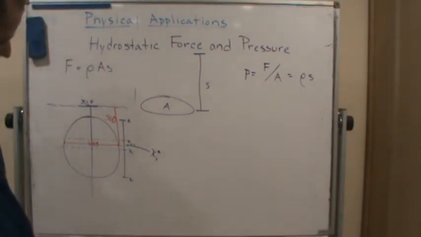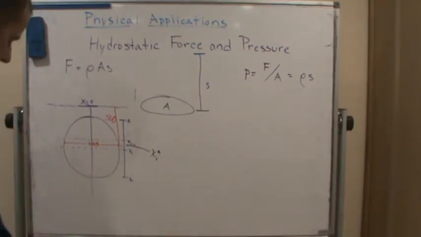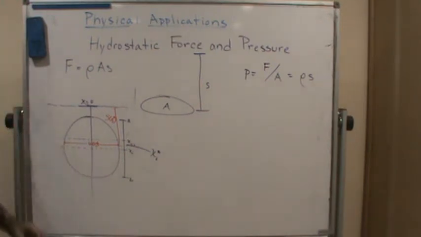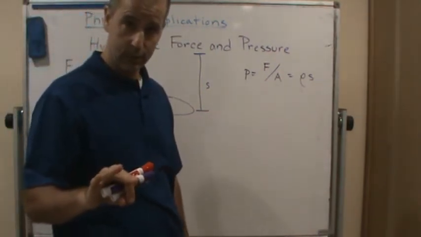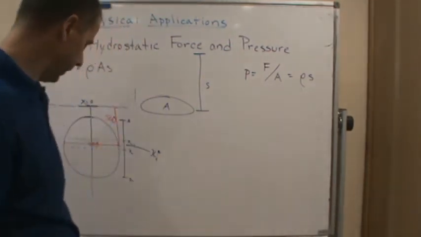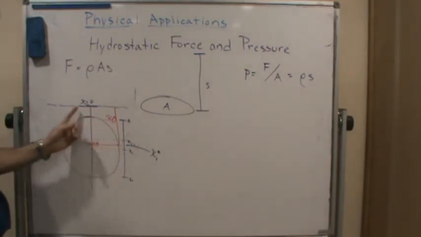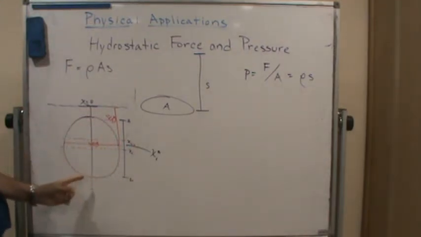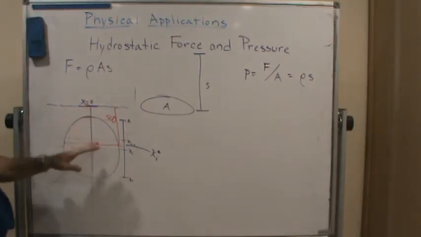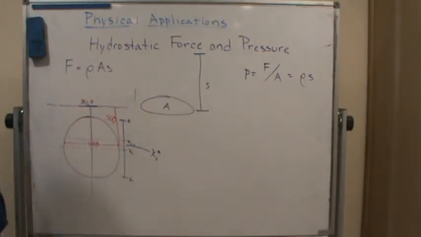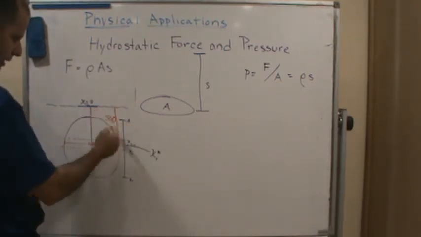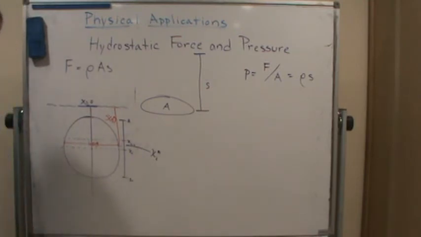So let's start deriving how we would find hydrostatic force in this situation. Well, let's take this example, and this is a general example. And again, orientation, your reference frame is important, okay? So in this case here, I put the plate below the water surface, right? You could put it at the water surface, but let's do more general. Let's say it's submerged below the surface of the water. And we know that the diameter is from A to B, right?